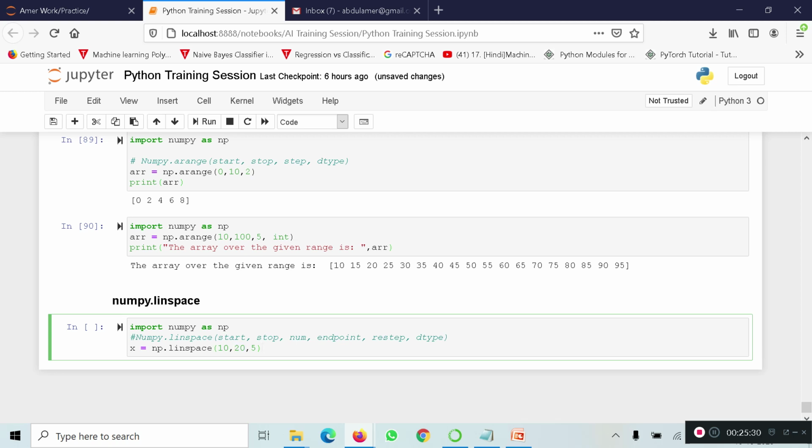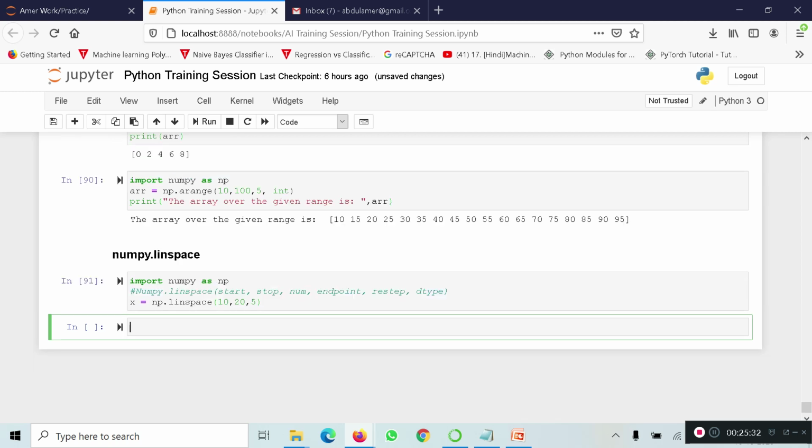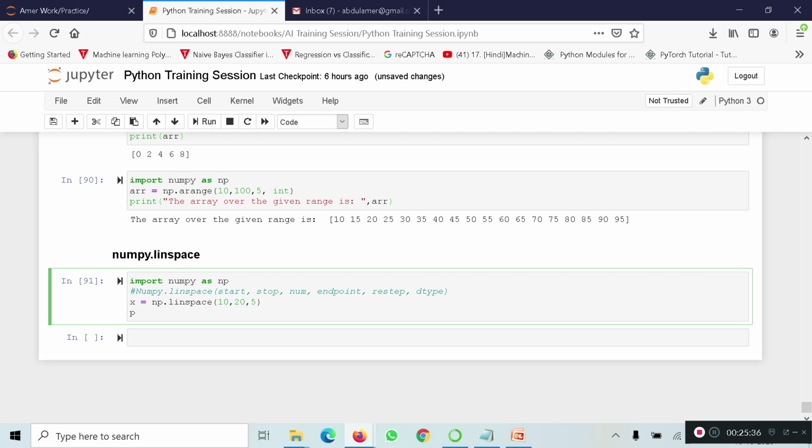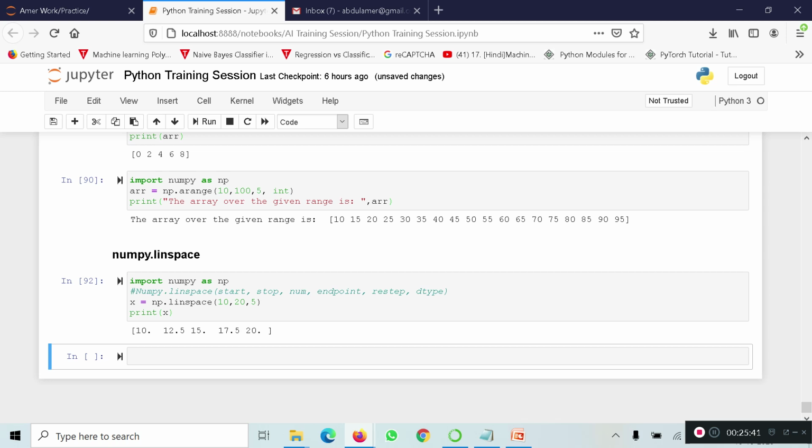Let's execute this code and see what would be the results we have. Sorry, I forgot the last line. So we need to print x. So we have 10, 12.5, 15, 17.5, 20. Right.